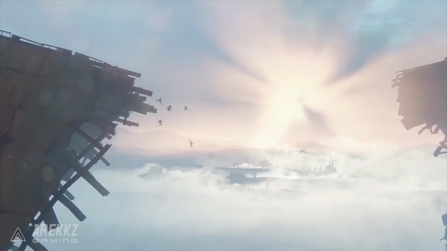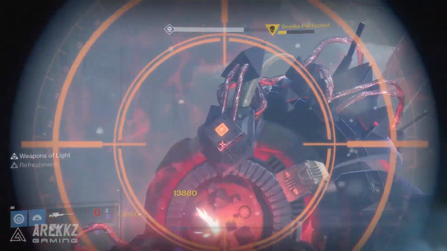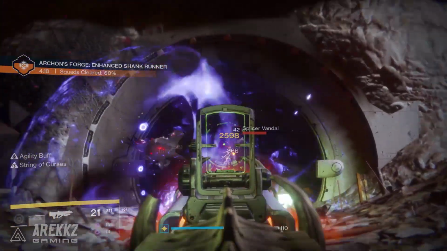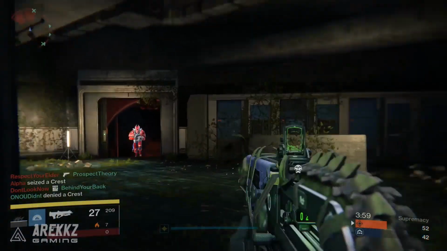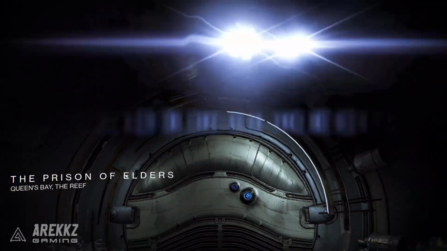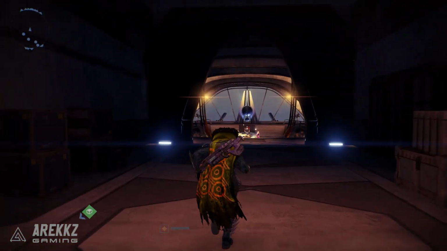Well, post-campaign, there are a number of activities available to you. Strike playlists that come in varying difficulties, and of course the Nightfall Strike at the top of the pile. Archon's Forge, which is the new public event space out in the Plaguelands. The Crucible, if you want to go toe-to-toe with other Guardians, and from the April update, there's Challenge of the Elders 2. That still provides you with light relevant gear. But what should you do first?